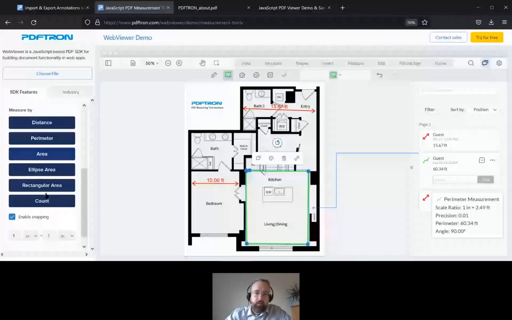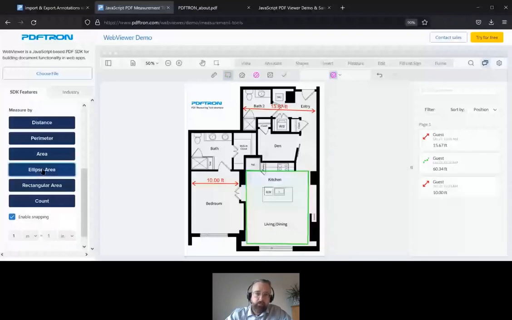We've also added things like the ability to draw ellipses and rectangles and have those automatically have measurement capabilities built in. And we're also in the process of developing arc measurements as well. That's something that we're currently finalizing, and I would expect that to be probably in the next version of Webviewer, the next release, if all goes well in terms of our implementation. But that's something that we're actively developing, and it should soon be available in a standard release.